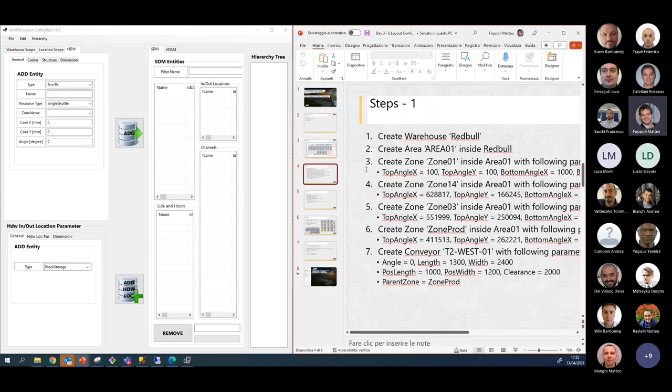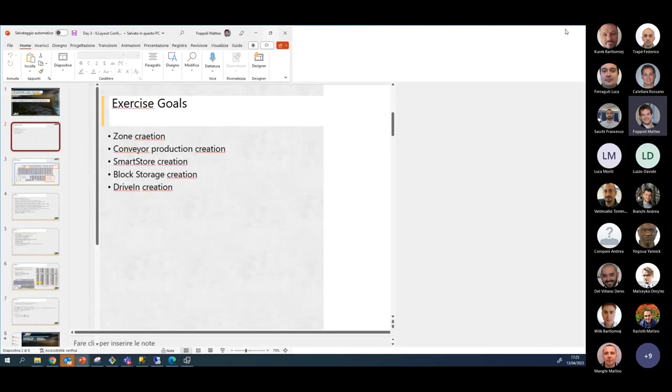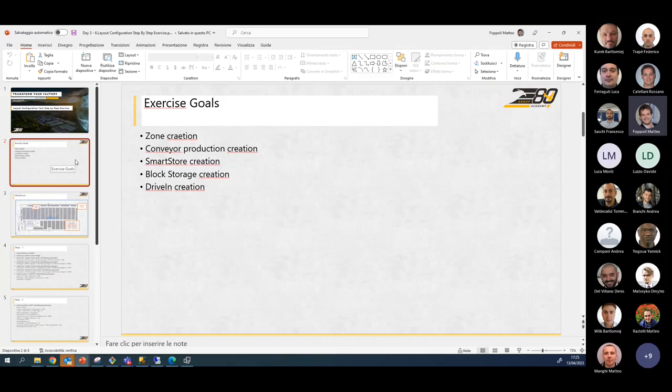We take one step-by-step exercise that asks us to do something. The step-by-step exercise basically requires us to add one zone, one conveyor production, one smart store, some block storage creation, and some drive-in creation.